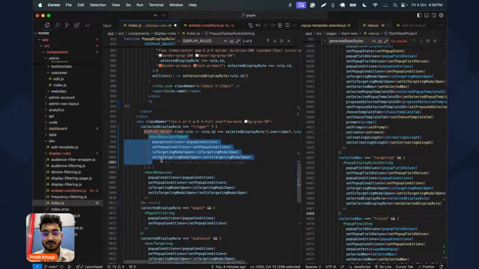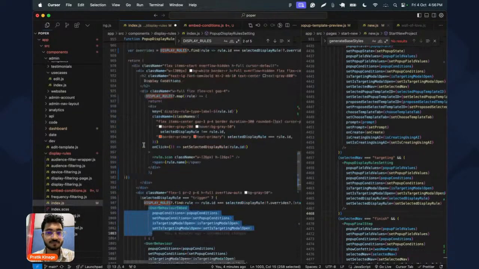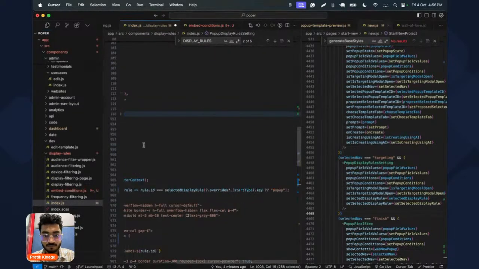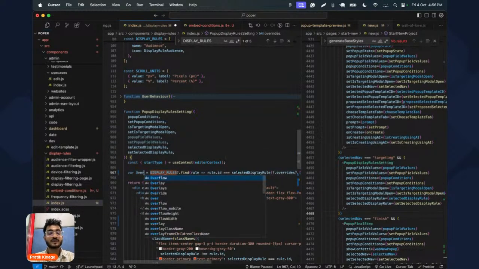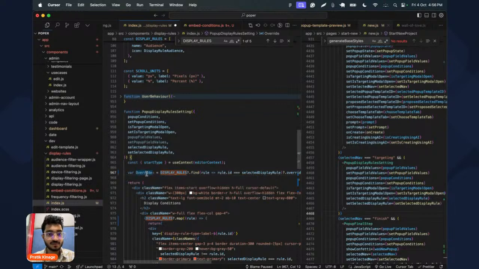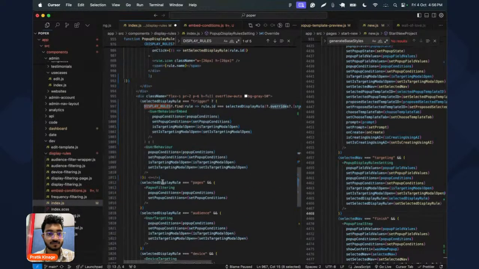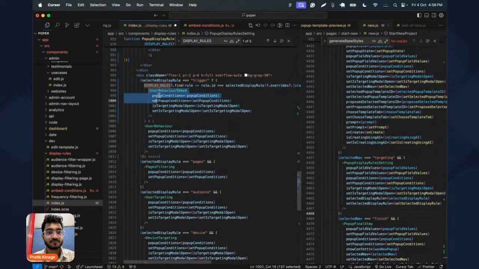If there is any override, then I will do, got it. I will render just override over here, and that too if override is present, that's it.